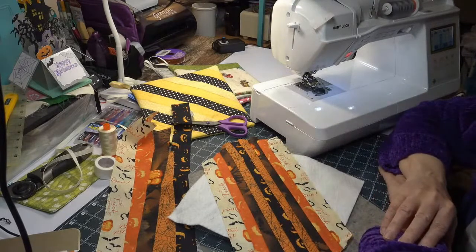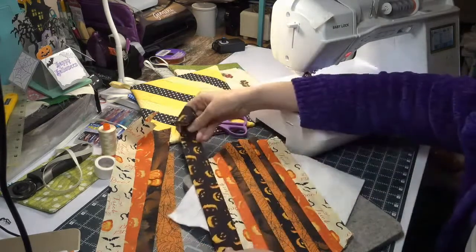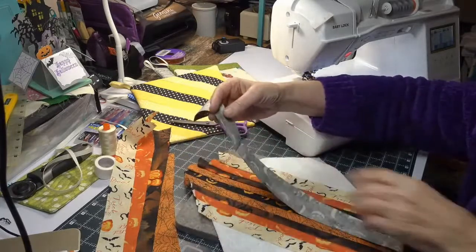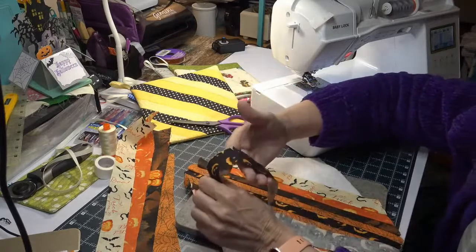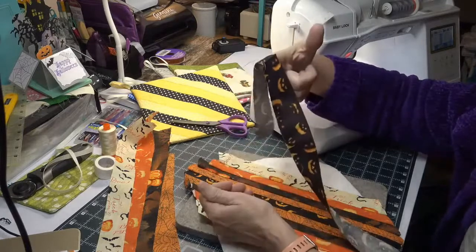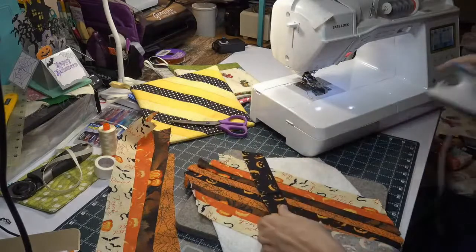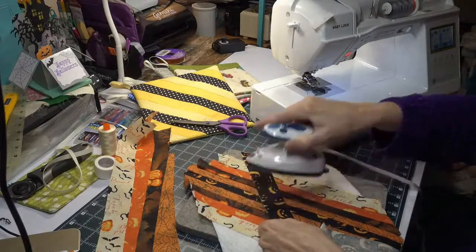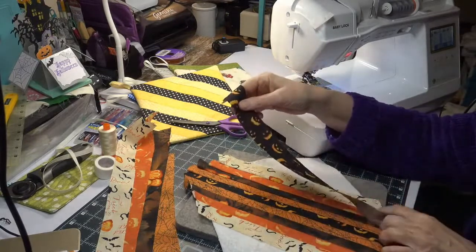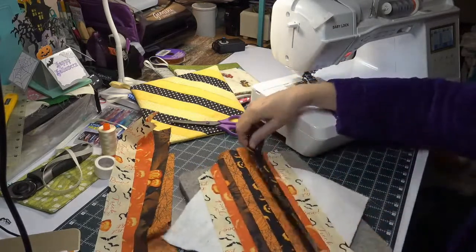So now I can decide if I want to go with the same colors again. Well, I know I want the black again because I want more dark in here, and I got plenty of that. I'm going to be working now right where the, can you see, this is the fold of the fabric. So I do want to just press that out, because it could make a little permanent fold.